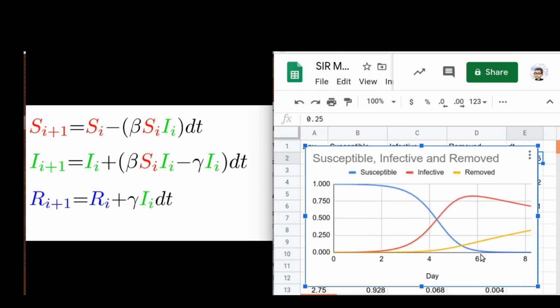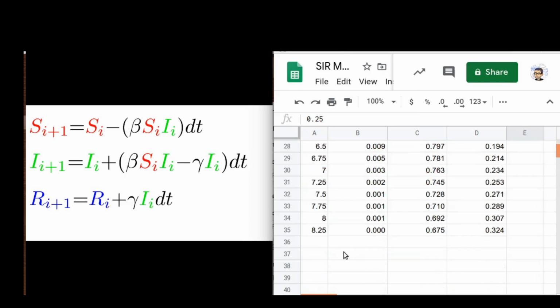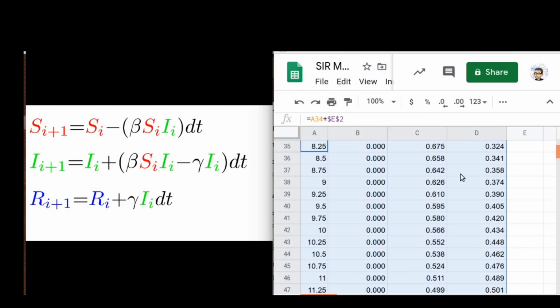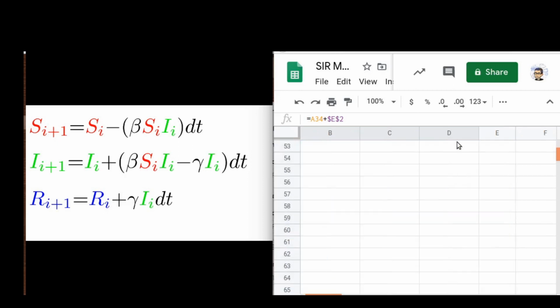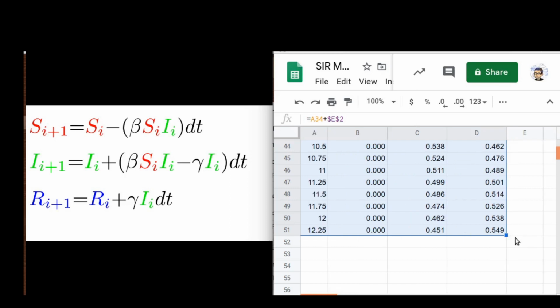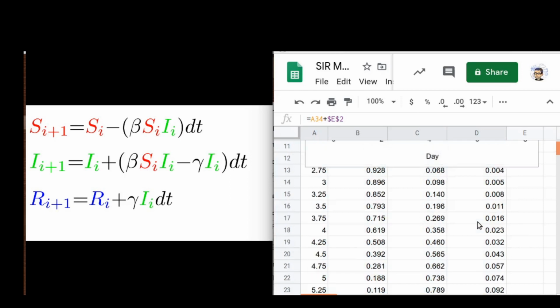There are more advanced ways of integrating these. They might not be quite as intuitive and take a little bit longer to explain, but this one qualitatively shows you, and quantitatively shows you, how the model works and how it advances over time. If you want to simulate more days, we just drag that last row down further and we might need to reconfigure the graph. Let's go a bit further because we lowered our time step to a quarter day. So this is updating every 6 hours in the model.